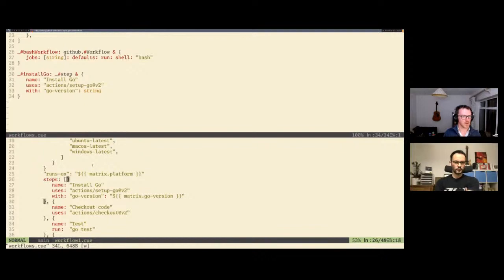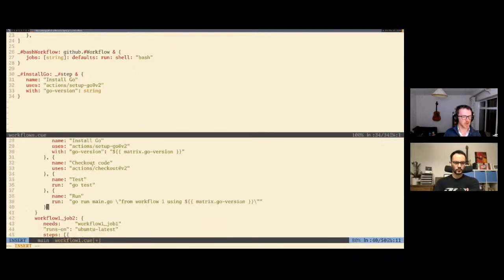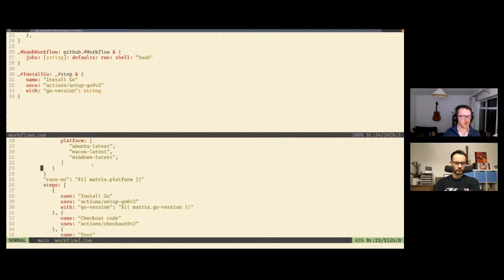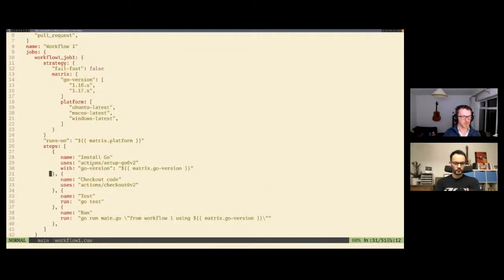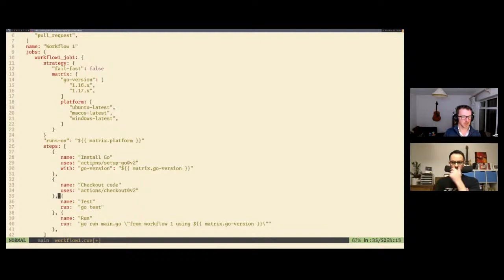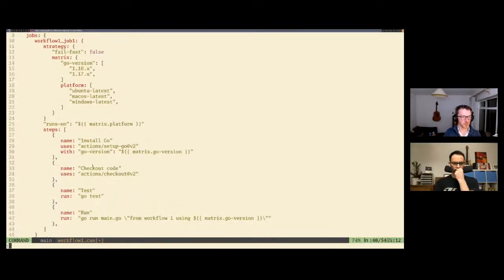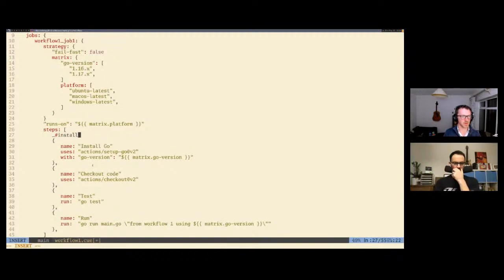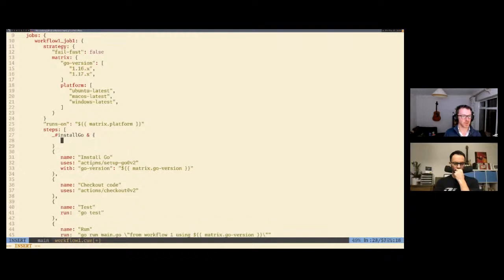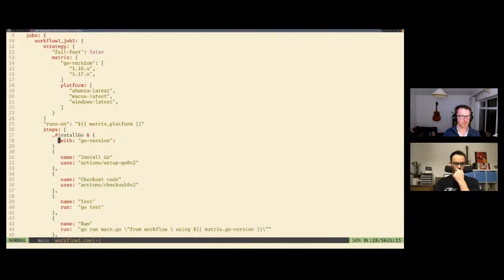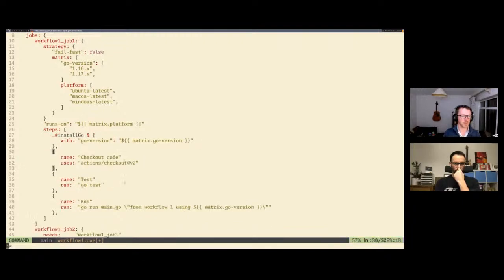Now let's use this within here. Let's first of all sort out our list so that we can actually see what we're doing. And I'm just doing a bit of tidying up for readability's sake here. So now we're going to first of all replace this with install go, and we want to say the with go version, and in this situation, well actually let's just copy paste that from there, and then we can delete that.